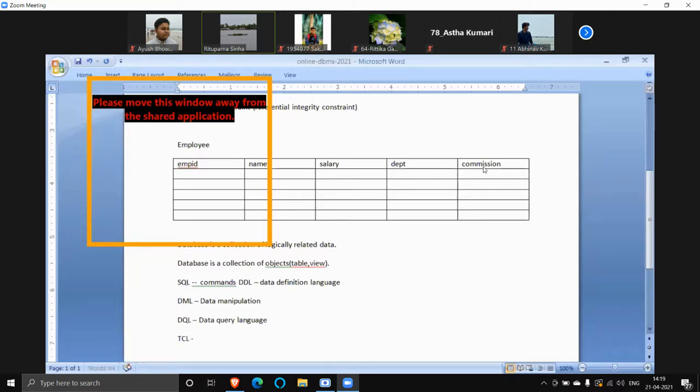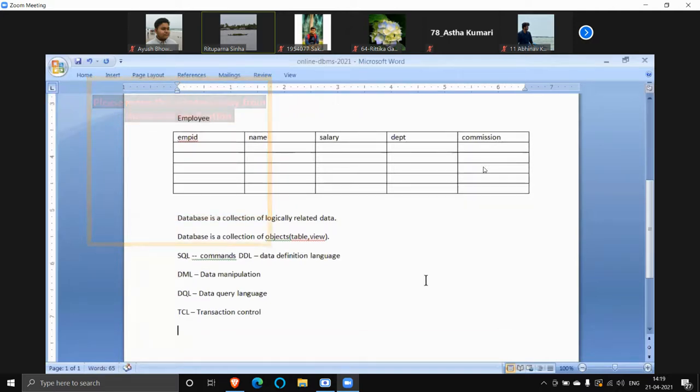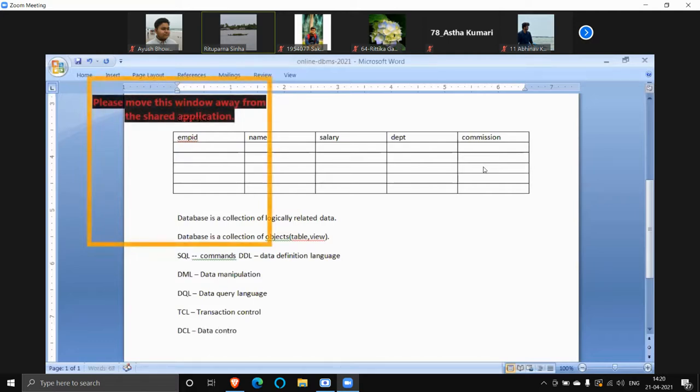The fourth one is transaction control language. What is the fifth one? DCL, data control language. These are the groups of commands. The full SQL commands that are available come under these five categories.